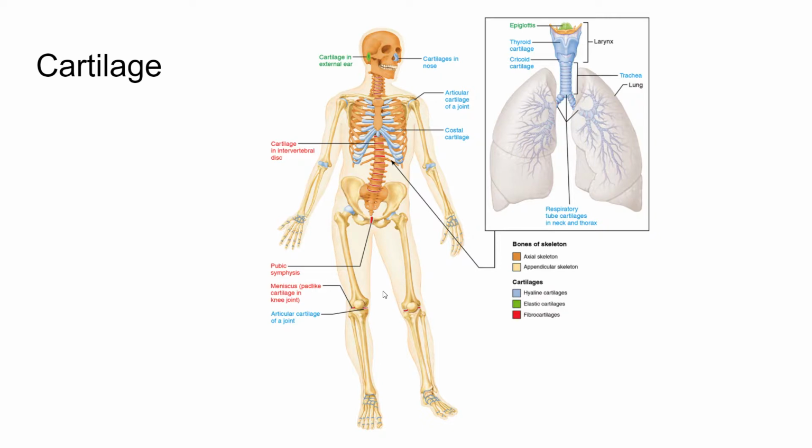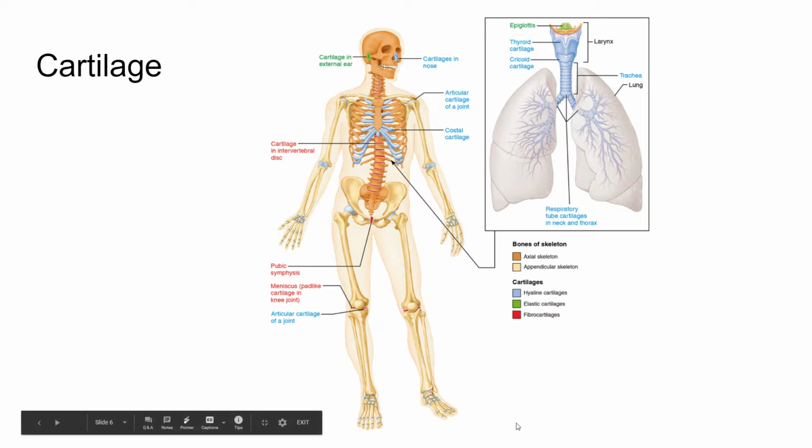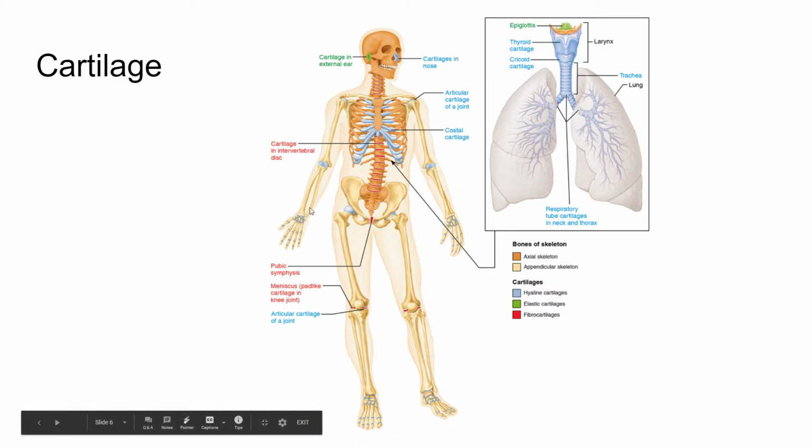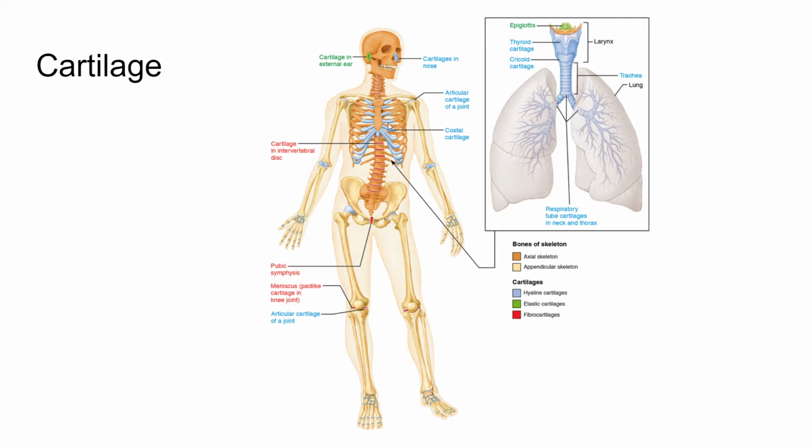3 kinds of cartilage. There's hyaline cartilage. You can see them right here for the spellings. Hyaline cartilage is when you think of cartilage, this is what you're thinking about. This provides support, flexibility. This is located at the joints. You can see every joint here has this blue hyaline cartilage. The costal cartilages connect the ribs to the sternum here. So if you touch your breastbone and those surrounding areas, that's just cartilage. So it does have some real structure and rigidity to it.